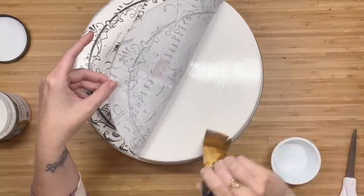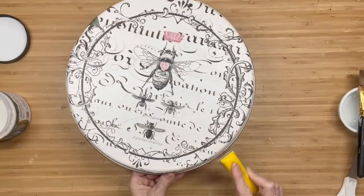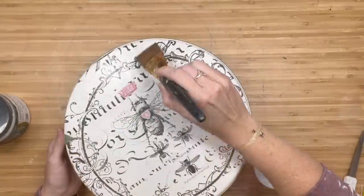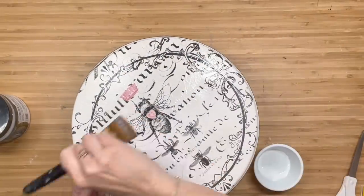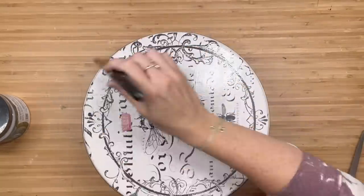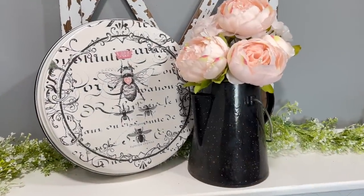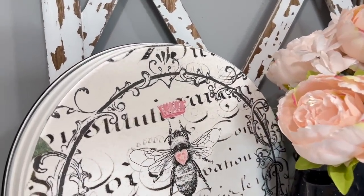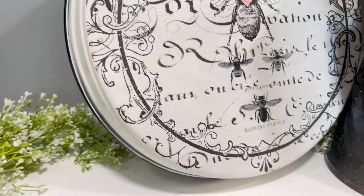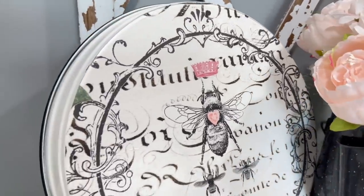This will give me less wrinkles. The Royce Cycle papers are so easy to work with — they're strong, they're beautiful, they're thin. Now that it's all dried, I'm taking my finger sander and going in downward motions to get all that excess paper off. Then I'm going to go back on with the Big Top and put a clear coat to make sure all my deco podge paper is secure, the sides are nice and down, and there's no frays. And that's it, you guys. You can see how perfectly this fits onto this tray or riser — the black and the white, and it does have a black base. This will be available on my website for purchase if I don't keep it for myself.